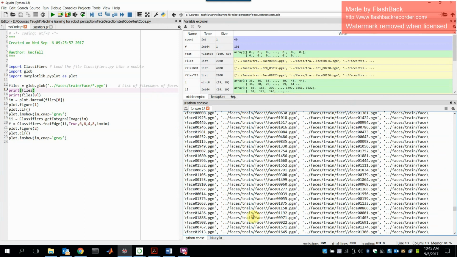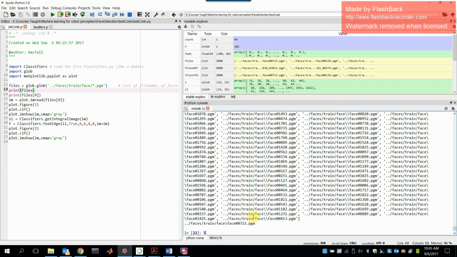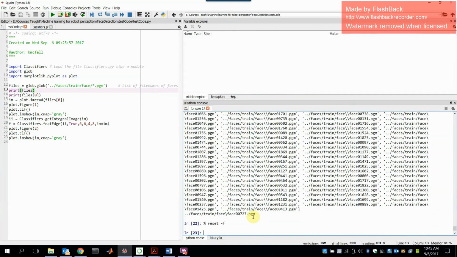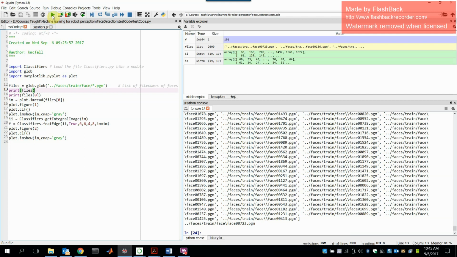You know what? Let me do a reset here. Run it again. So files is a list. There's 2,000 elements in the list, and each element in the list is a string with the file name for each one of these files. So these are all of the files that you download.